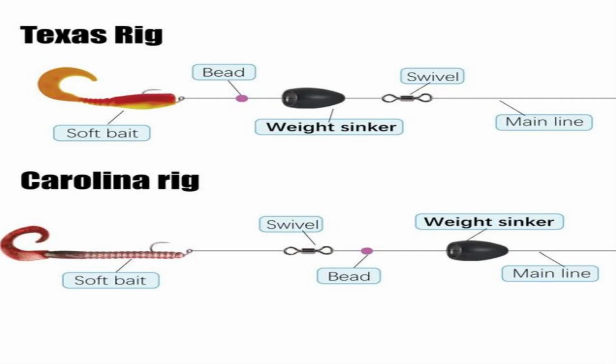So a lot of people look at these rigs and they say, "Oh, what's the difference? They look identical." Well, they're not. They do have their differences, and we're going to go through that. I'm going to show you the differences in how they are made up, and also explain when and where the best conditions are to use each lure, so you have a little bit of an understanding.